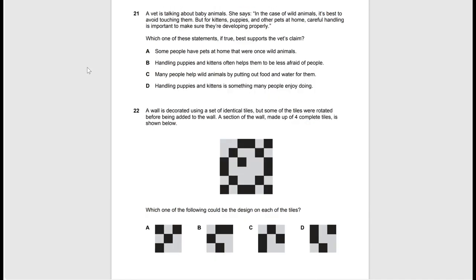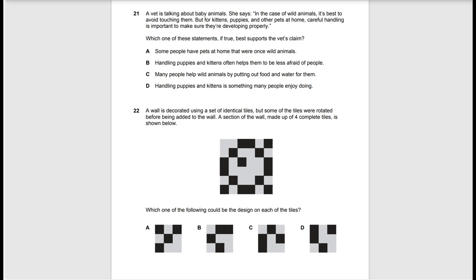Moving on to question 21. A vet is talking about baby animals. She says, in the case of wild animals, it's best to avoid touching them. But for kittens, puppies, and other pets at home, careful handling is important to make sure they're developing properly. So this vet, talking about baby animals, says baby wild animals should not be touched.